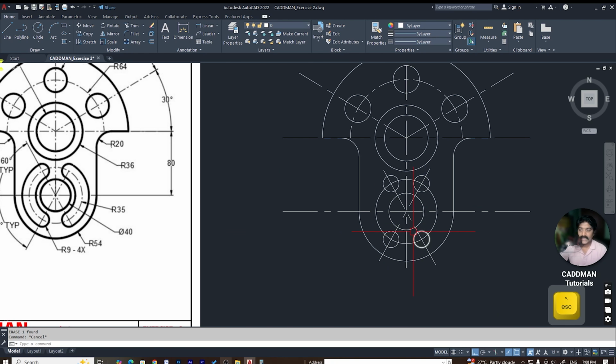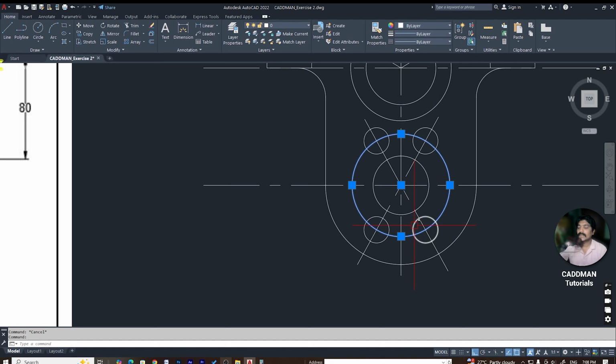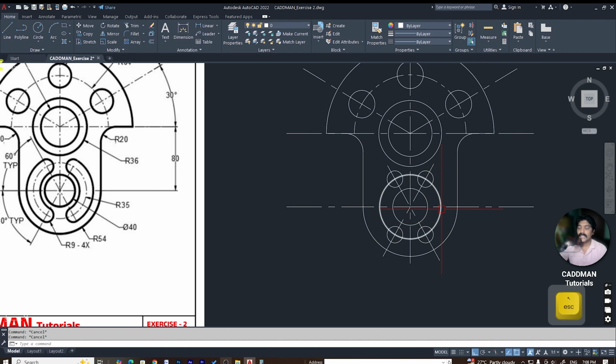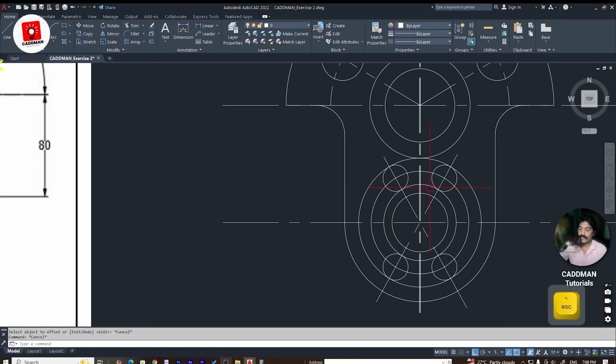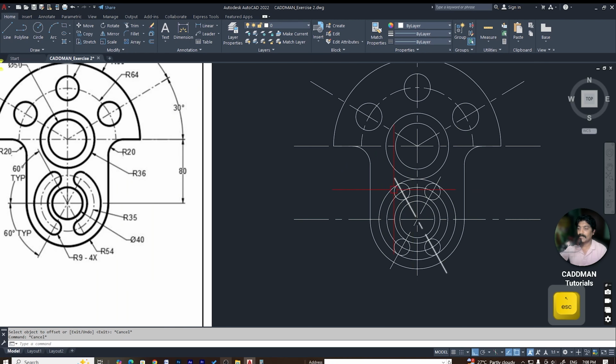Now I offset this line because I know that the radius is 9. I offset 9 either side. So offset 9, offset 9 outside. So now we have got the required profile. If you trim out the extra lines over here, then you'll get the required profile.